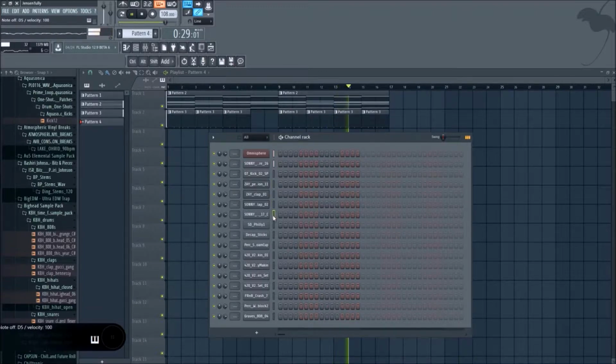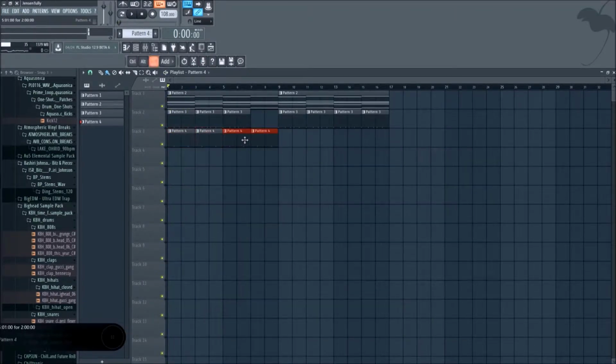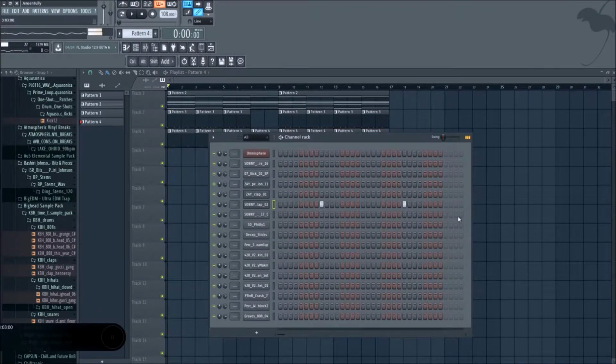Let's add a clap. So we're gonna add another 3 and a 7. What that means is we're in double time, technically. So if we count 1, 2, 3, it's 4. I didn't even count the 4. Okay. 1, 2, 3, 4, 5, 6, 7. So it's a 3 and a 7. And if you don't hear someone do that, the counting, then it'll totally confuse you. You'll be like, what are you talking about? 3 and a 7.